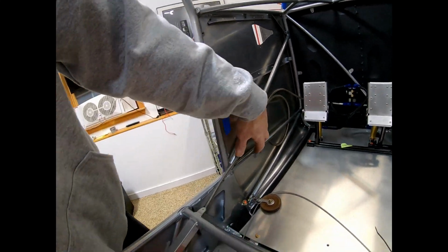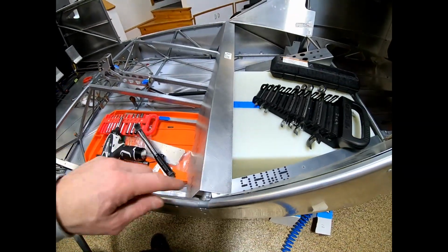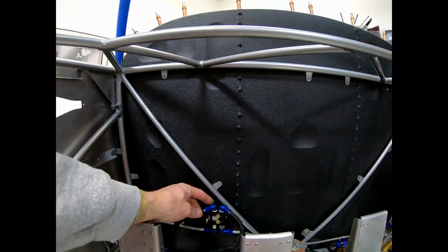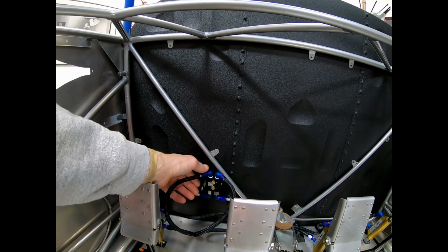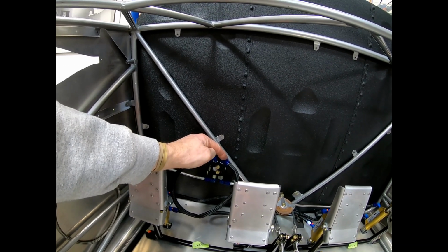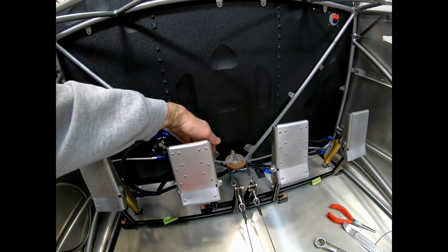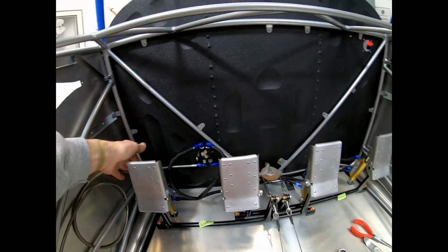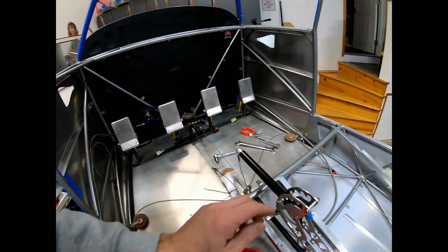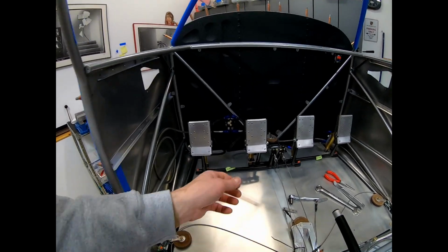I ran these lines, but they're way too long, probably for a taildragger. I don't know if I have the wrong ones or if they just send one set. My plan for tomorrow is to make a spacer. I don't have this tight yet, to bring this out like 1/4 of an inch. That should allow me to pivot this a little bit more, or maybe even 1/2 inch. And then I gotta figure out the best way to run these lines. I'm almost thinking of taking the left line, which is the shorter line, run it to the right side, and then maybe order a new left line that's the proper length, because this is kind of silly.